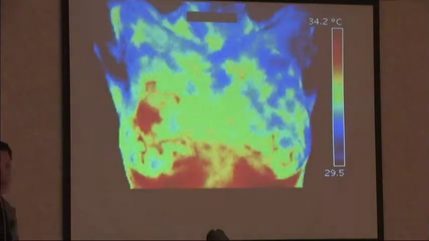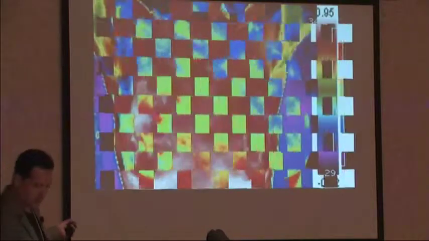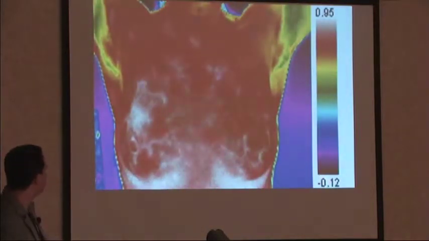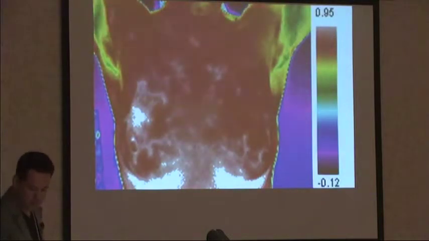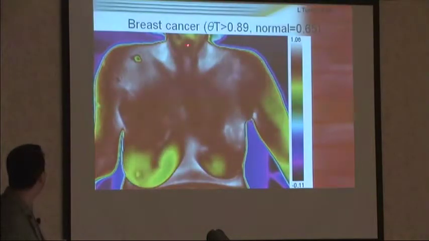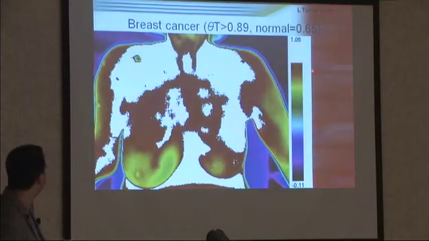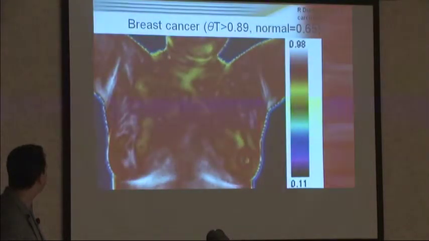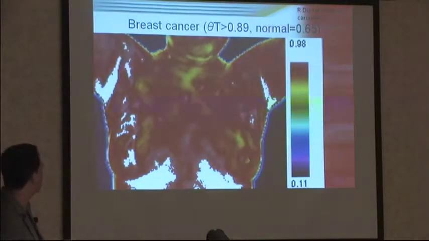This is a case of a woman, suspicion lesion on the left, right. So here, is it a tumor or not, or is it a pressure compression? So if we put on a dimensional scale, between 0 and 1, and using isotherm, you can isolate the tumor with this method. Here again, a case of breast cancer with delta T much more than 0.89. You can isolate it here on the left breast.